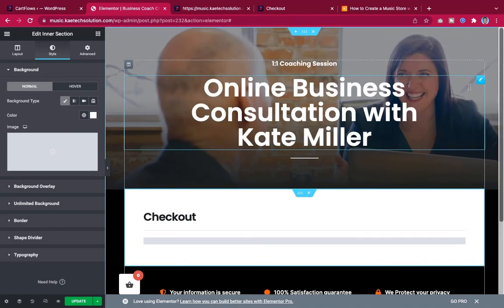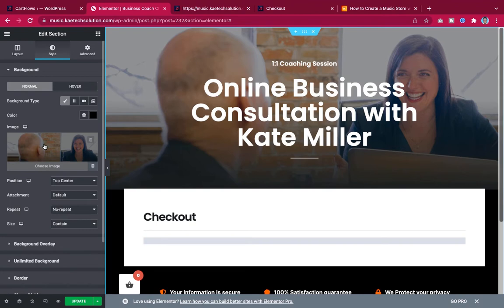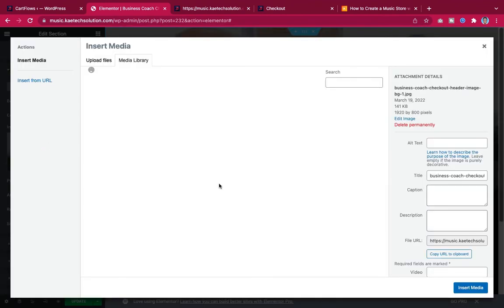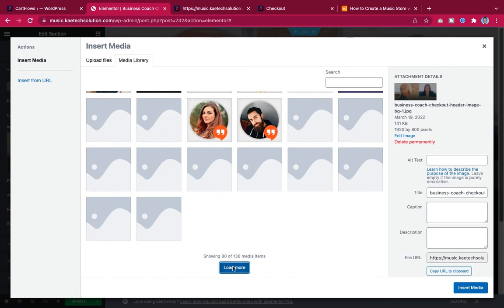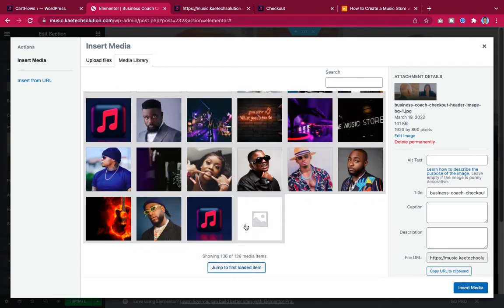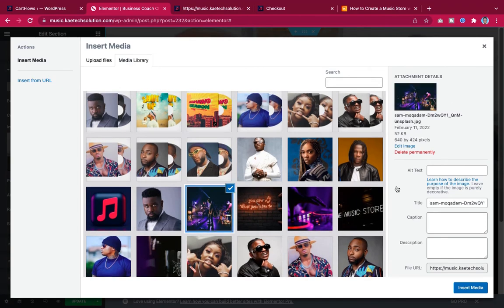So what I'm going to do is remove this picture over here. I'll click on this one to take away that picture, and then replace it with any of the pictures that I have which suit what we are doing. So let's say we want this picture.